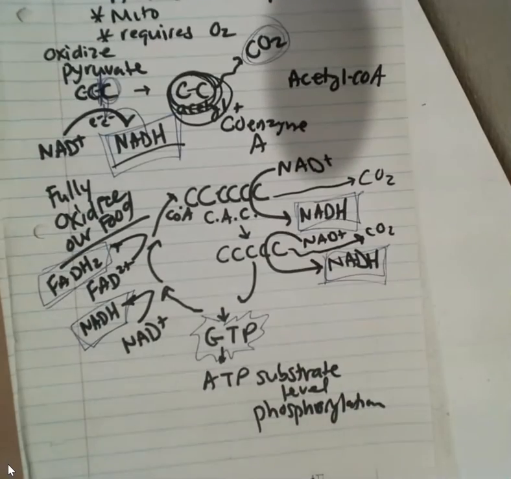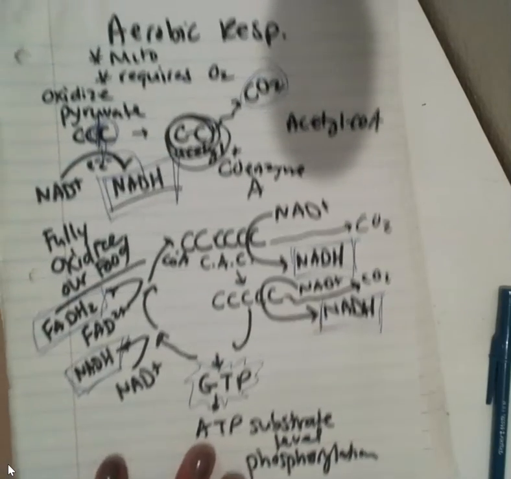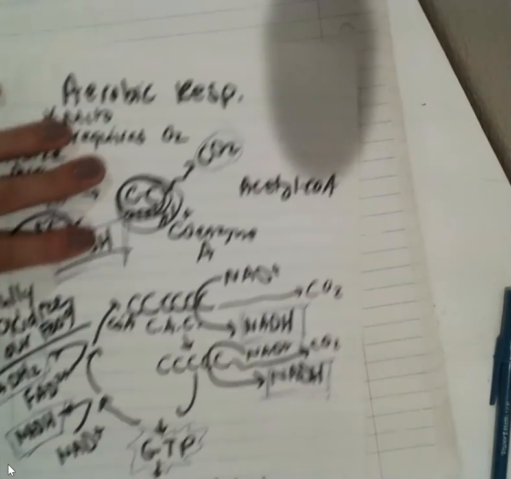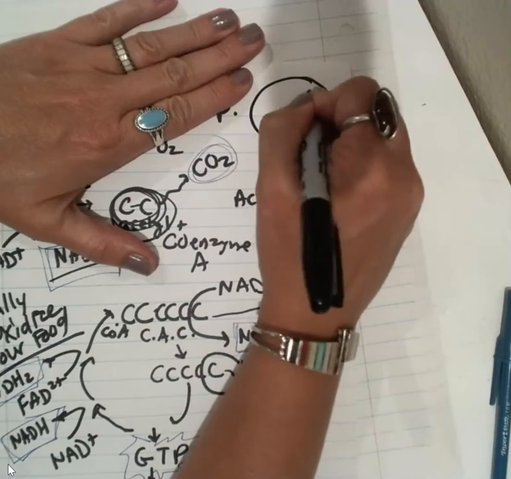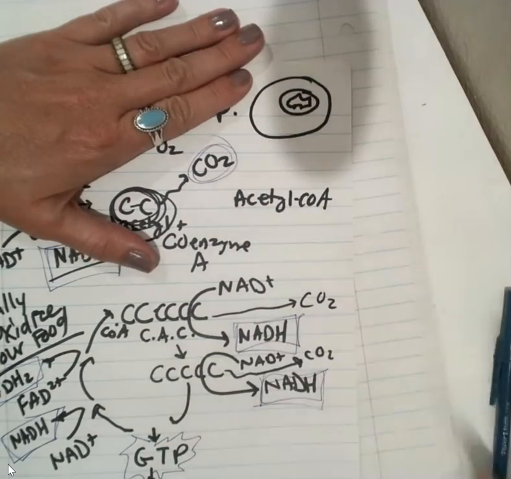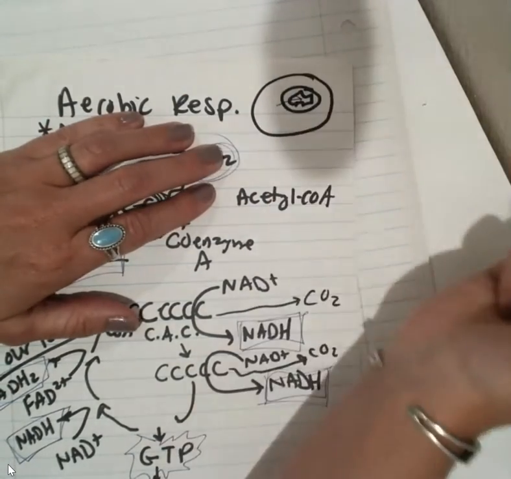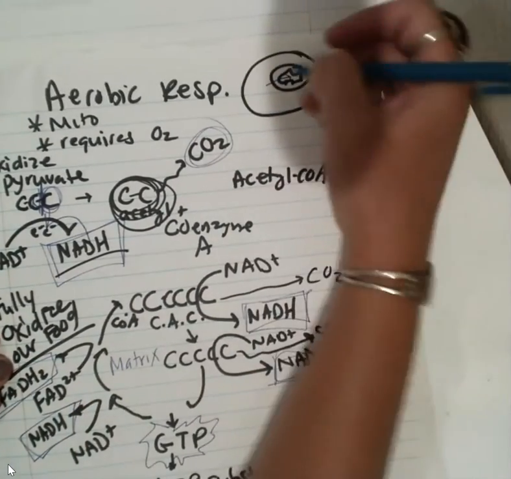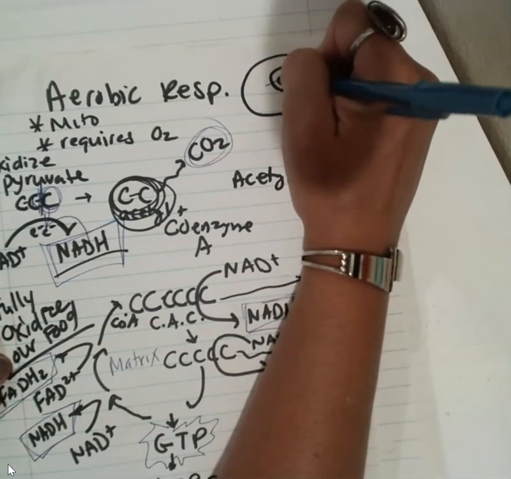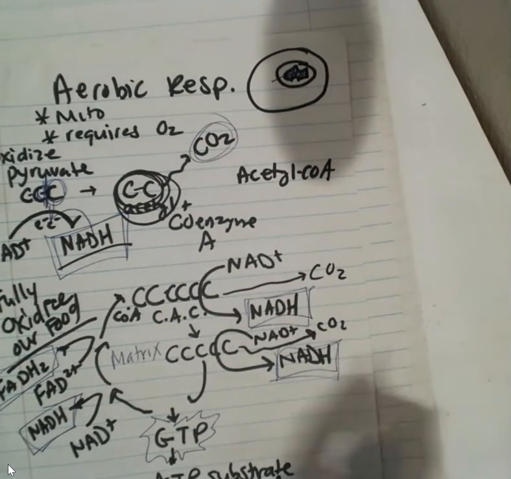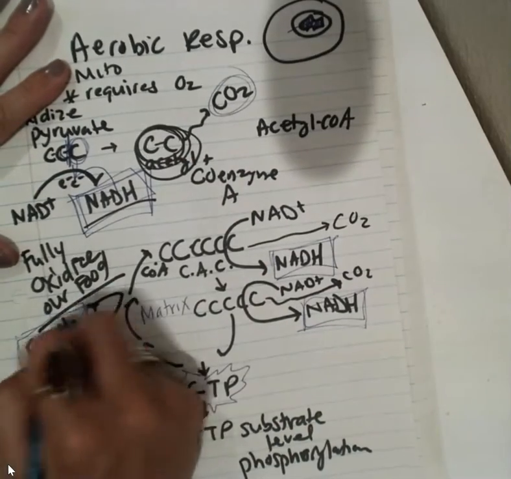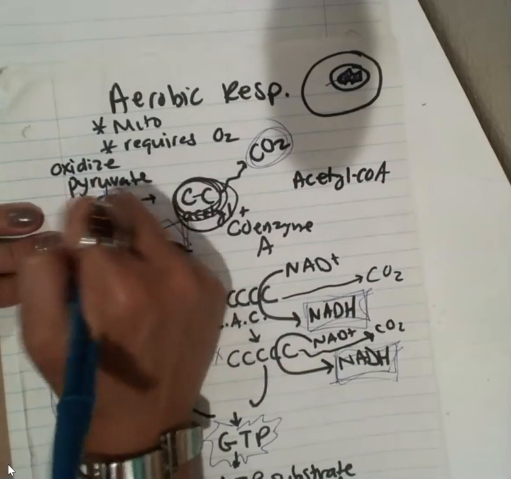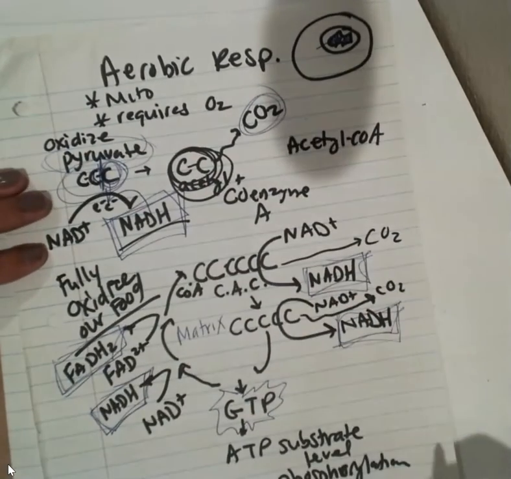So now let's think about this, guys. At this step, this looks kind of messy, but here we have everything leading up to the electron transport chain. If we had a cell, and in the cell there was a mitochondria, this would all be occurring within the mitochondria. Now, the citric acid cycle happens in the matrix of the mitochondria, which is this center part here. The other thing I want to point out are all of these reduced electron carriers. This all came from just one pyruvate that we got from glycolysis.